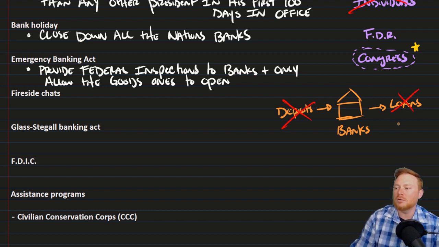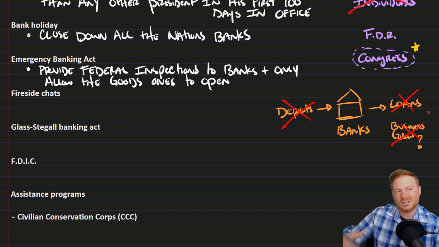And if there are no loans, then the question is, well, how can businesses grow? Let's say there even is a situation where maybe General Motors wants to hire a couple more people, or maybe they want to open up a new plant. They think that things might get better in the future. Well, typically they don't have that money right now. They need to take out loans. Well, if nobody is making any deposits, no loans are available. And so therefore businesses can't grow. And so you get stuck. The economy is like a tire stuck in the mud.